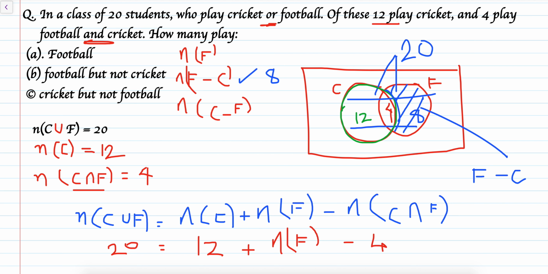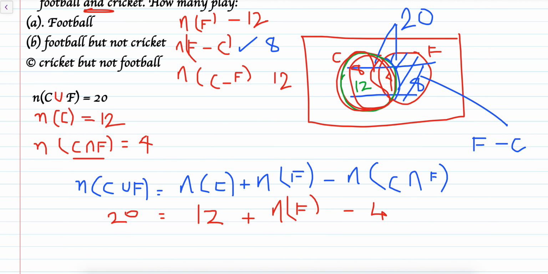So either we look in the diagram or we solve this equation. So this will be 12 minus 4, 8. We will go this side. We will get N of F as 12. So from the diagram we see that this part is 12, this is 4, so this is 8. So this part is 8 plus 4, 12. So the number of players playing football is 12. C minus F. So this is C, this is C. We subtract this part. So we will get this part, and this part is 12. So 12 players play cricket.